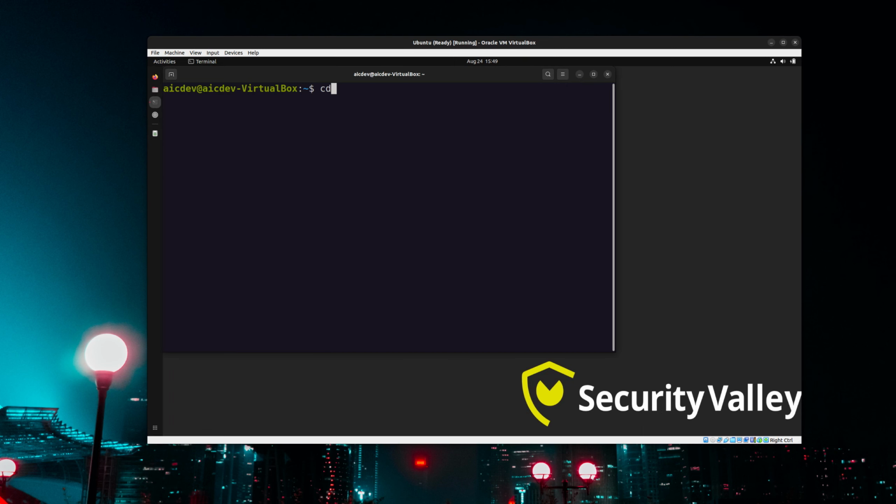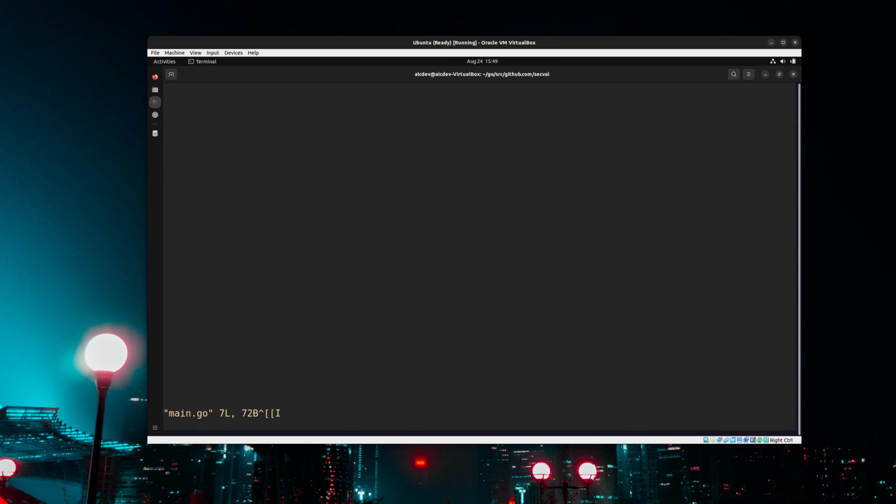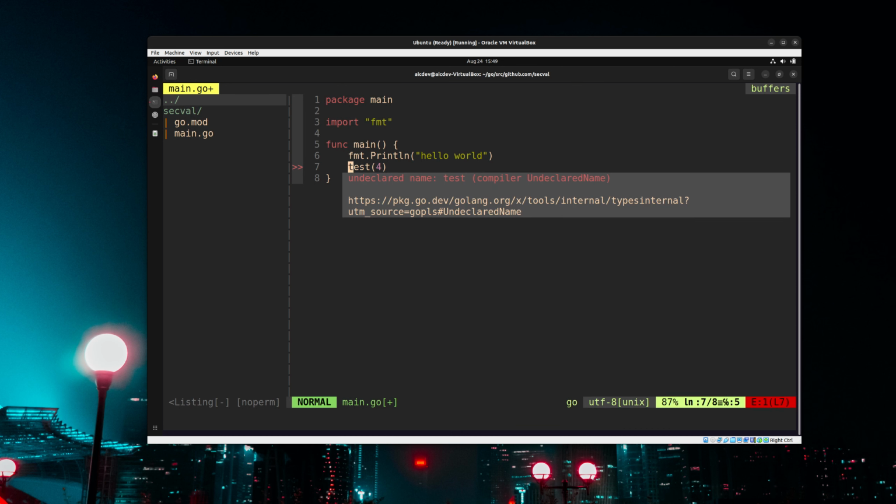And I want to show you the last feature, that it's the error messages. I think that's absolutely important to have that. So if we add something here like a function that doesn't exist and given an argument of 4, you see we have that red arrow before line 7. And if we move to the first word or the first code object here, we see the error message, and it's totally right. There's an undeclared name of a test function.